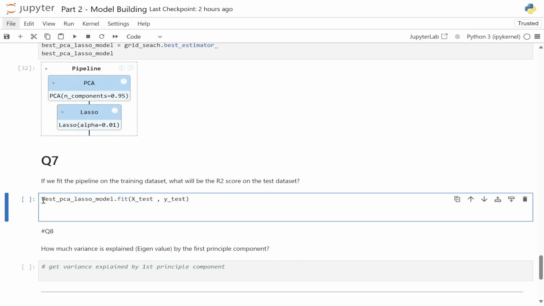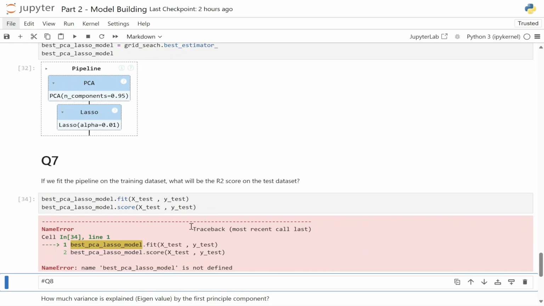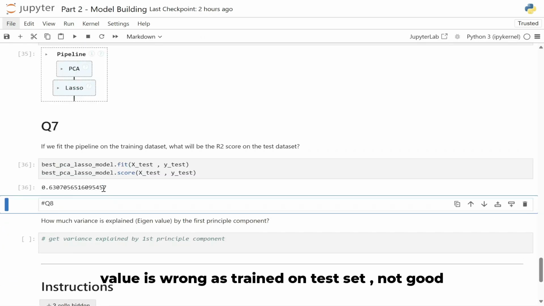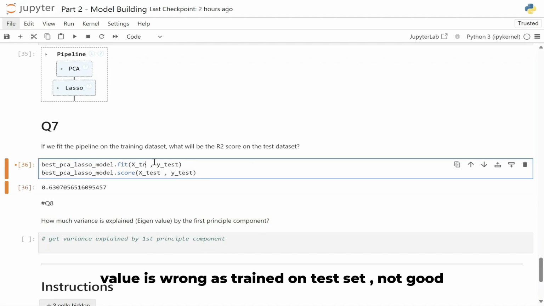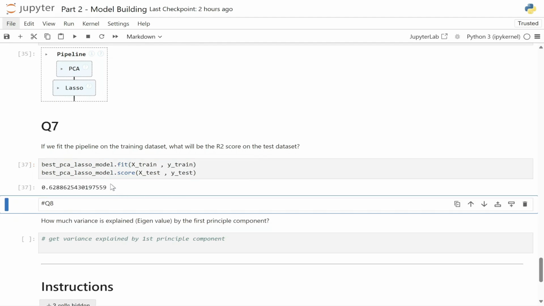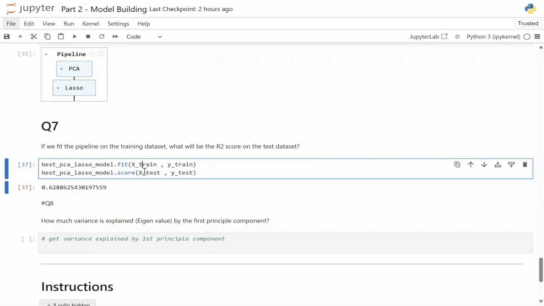And then we can do our scoring, right? Because by default it will return the R2 score as it's a regression problem. So now if we run it again, you can see that it's 0. The reason was we were using a test and y. That's why I'm saying these values are very important. Make sure that you always train on your train data. And now we are good. Our value is 0.628, right? So this marks for this particular question.